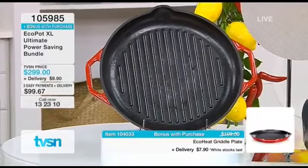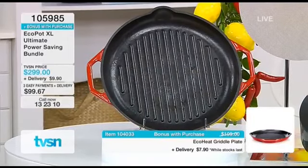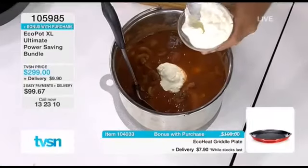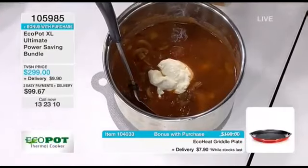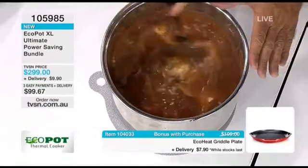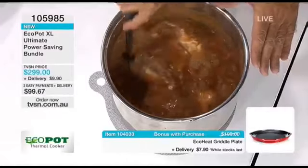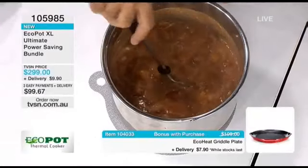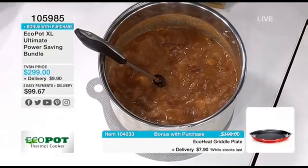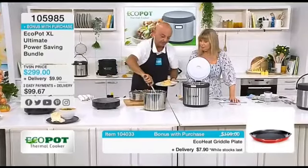Now, beef stroganoff. Going to put in the sour cream. Thank you. Just making sure you're paying attention, Lizzie. I was. I'll give that a little mix. Yum. So I actually started that at the Newcastle Caravan Show this morning at 7:30 when the boys were setting up the tent.